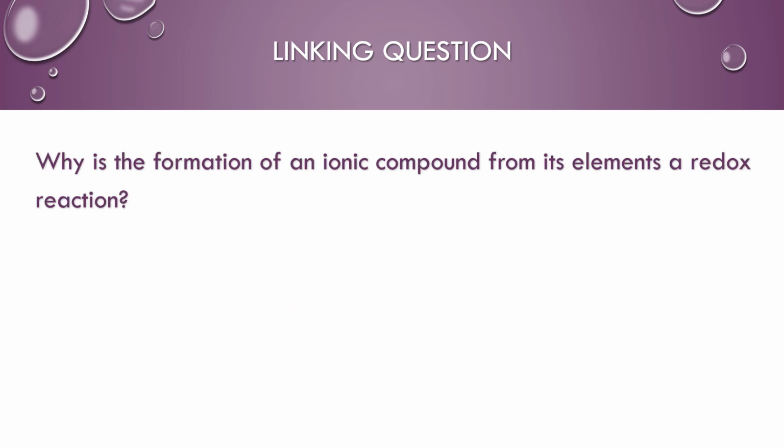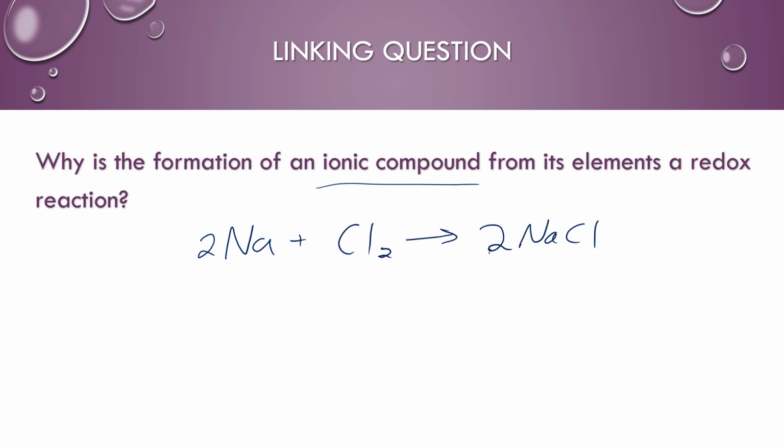This section also links to redox reactions, formation of an ionic compound from its elements. So let me choose a simple one like sodium and chlorine gas forming sodium chloride. Elements by themselves have an oxidation state of 0. But then in the compound, the oxidation state for sodium here is +1 and for chlorine is -1. So because these oxidation states are changing, it is a redox reaction. The chlorine is being reduced and the sodium is being oxidized. And so anytime you're forming an ionic compound where there's charges from their elements, which have a 0 oxidation state, you will necessarily have a redox reaction.